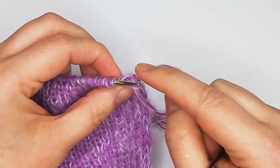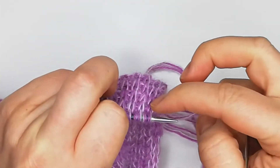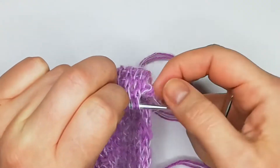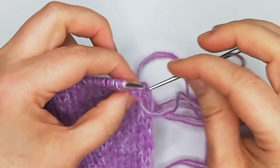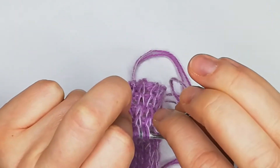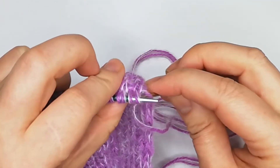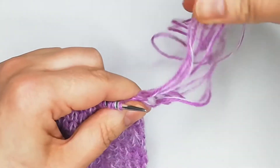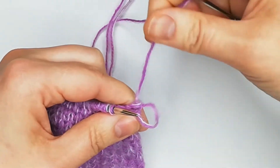This will be your purl stitch, here we have our knit stitches, and here we have our purl stitches which on the other side are knit stitches as well. What you do is turn your work, find the stitch where you came out with your thread, and enter it from front to back. Then take the next stitch and enter from back to front. It's the same process from both sides.